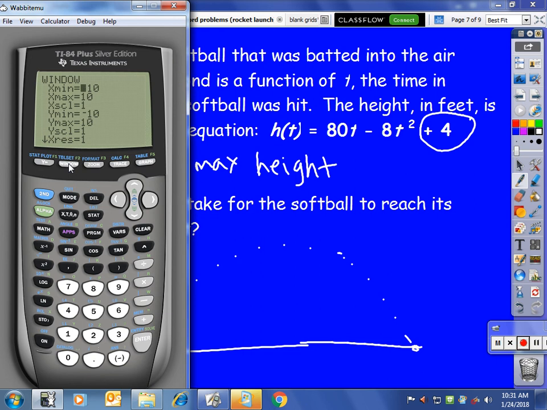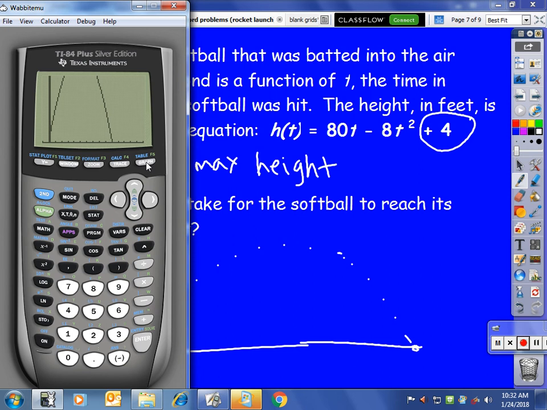What did I tell you usually to do with time? I usually put -1 as my lowest, and I usually go to about 15, and then I see if that works. If not, I change it. For the height, what's my lowest height? I usually put -1. Really, the lowest height is 0, but I usually put -1. What's my highest height? I have no idea. I usually start around 150. Can I see it? Not quite, but it's getting better.